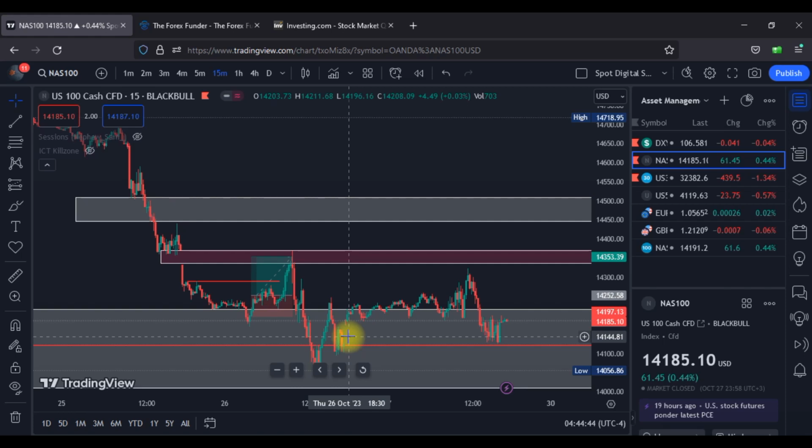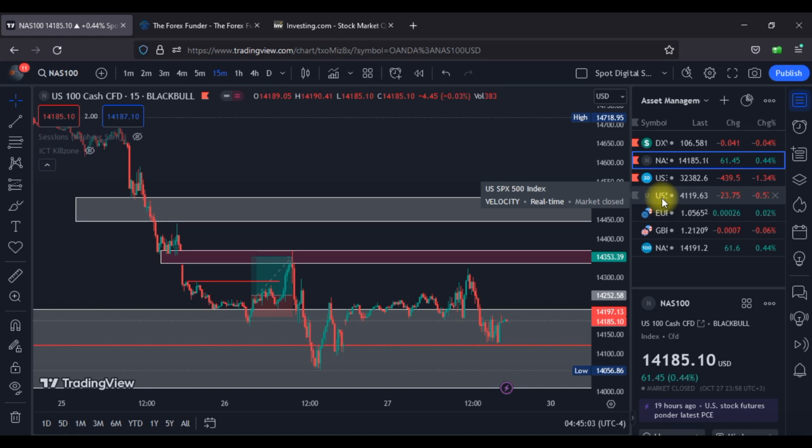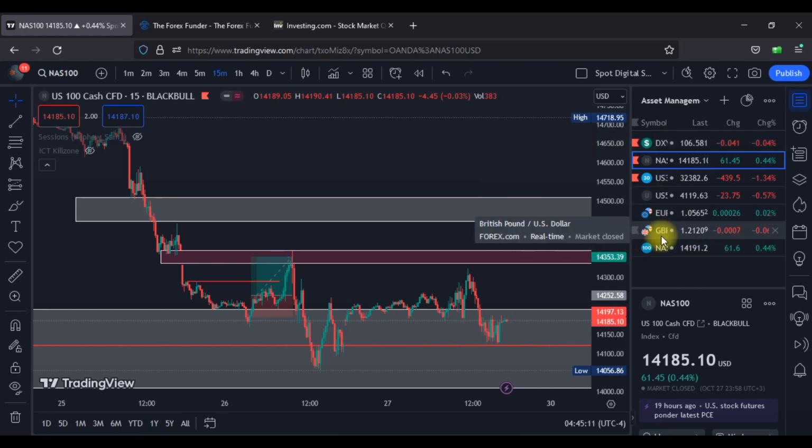One thing I've learned from ICT is to trade when the market is moving. You can see I'm trading Nasdaq. I don't have much on my watch list. I just have Nasdaq, US 30, US 500, because we'll use that to check for smart money divergences. Then DXY, which is the dollar index, and Euro USD, GBP USD. But mainly I'm trading the Nasdaq. Use others as tools per se to confirm your directions and take your trades.